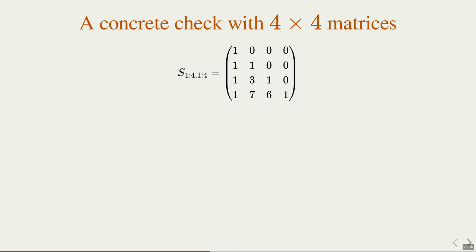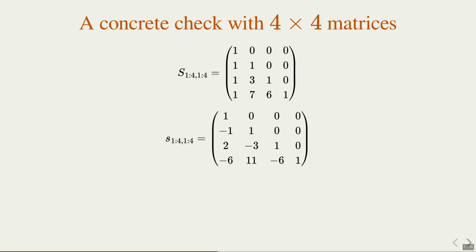Before we trust the infinity-sized statement, let us verify it on the first non-trivial chunk, rows and columns 1 through 4. This is the second kind triangle packaged as a matrix. Each row, n, lists the coefficients for expanding x to the n into falling factorials. And here is the signed first kind matrix. It converts falling factorial coordinates back into power coordinates, which is why you see alternating signs.